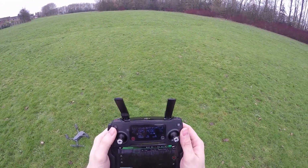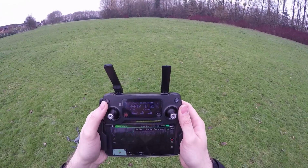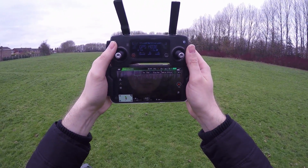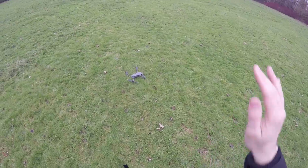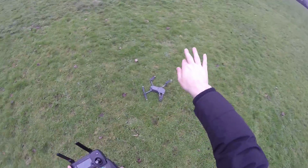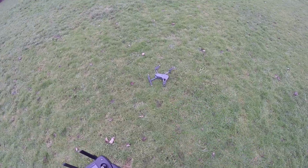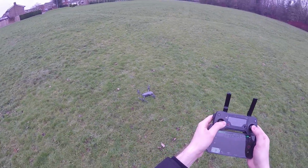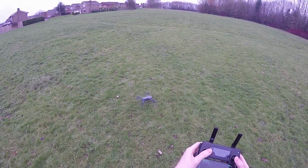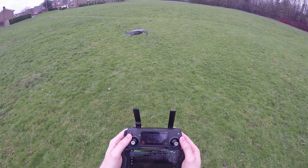So how many satellites have I got? Let's have a look here. So I've got 14 satellites, that should be enough. Let's go for a takeoff. Now, another problem with this is the back end doesn't actually have any stands, it sort of just rests on the motors. So I imagine these props could get stuck in the grass. Let's try. Yeah, they are doing so. I lifted it off the ground as quick as possible.